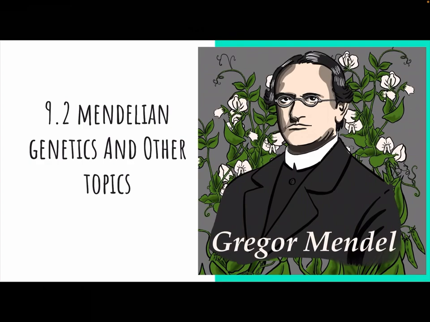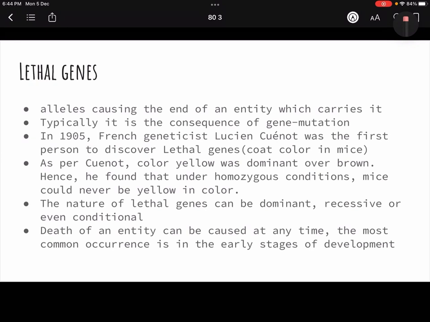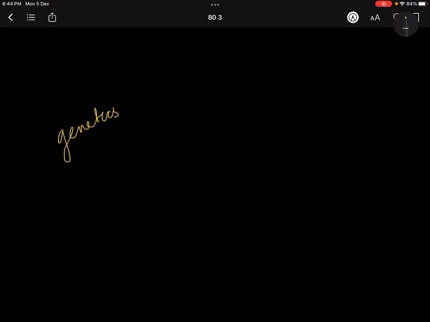We were left with our last topic, that is we are going to study about lethal genes and vital genes, and then there are other types of lethal genes that we are going to study. So basically now we are studying genetics. That means we are studying how the genes and the encoded information gets transferred to the next generation, and how this genetics in us behaves, what the inheritance patterns are and all of that.